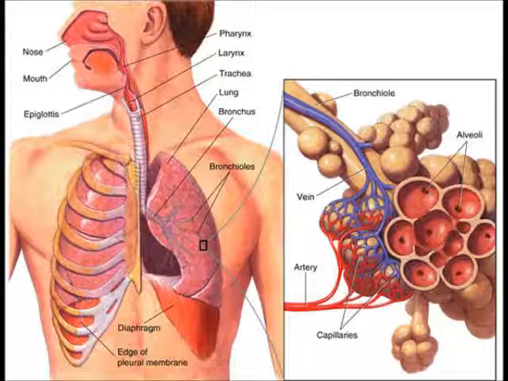So for the lungs, in a healthy individual, when the lung expands, it should have the ability to go back. It recoils. If it doesn't do that, then there's a problem. And what makes the lung do that? The tissue that the lung is made of. That's what gives it the ability to go back.